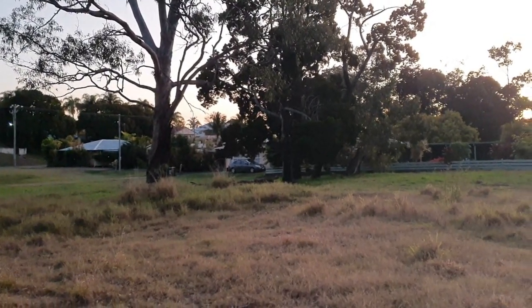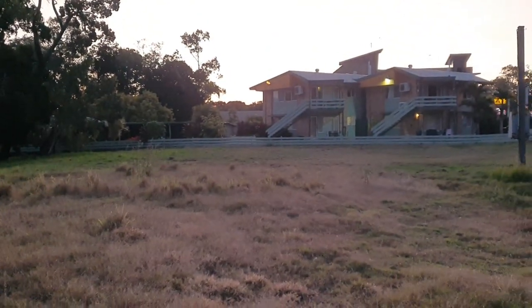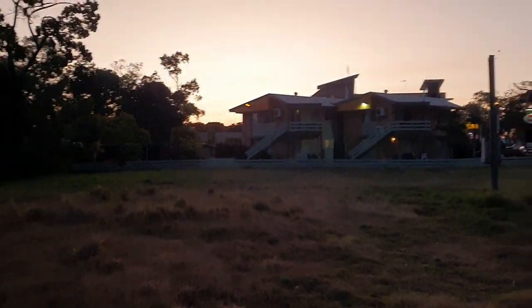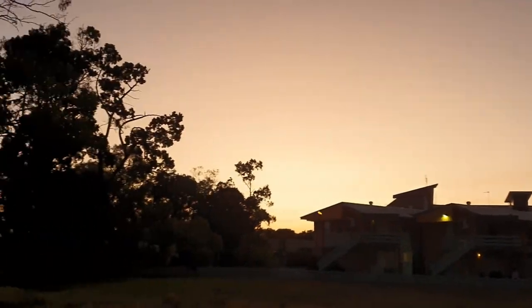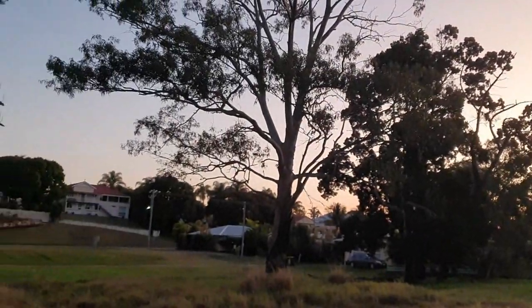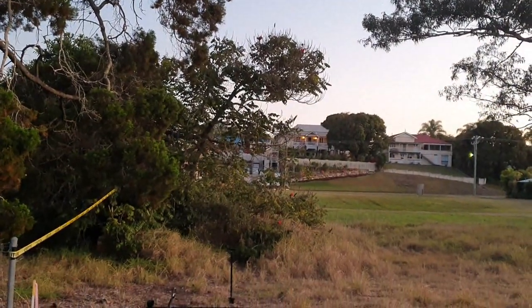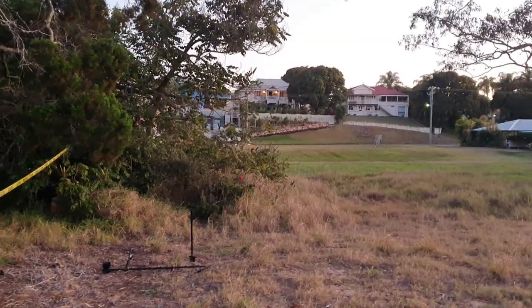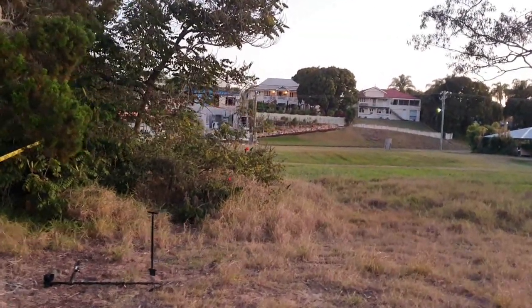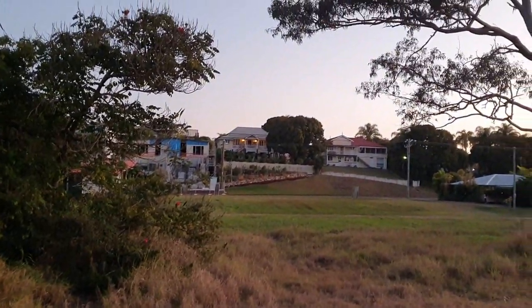But it's been a good relaxing Sunday. Found some good little coins and other interesting treasures. It's a beautiful time of the afternoon as the sun's starting to get ready to set down over the horizon. All the birds are out. Great way to wind down, relax on a Sunday. So if I don't find any florins on my walk back to the car, I'll be just signing off for now.